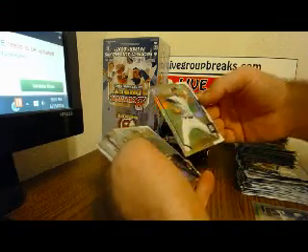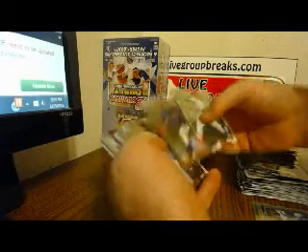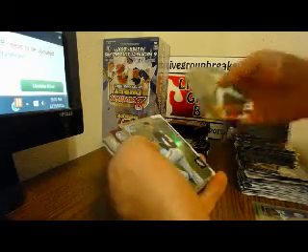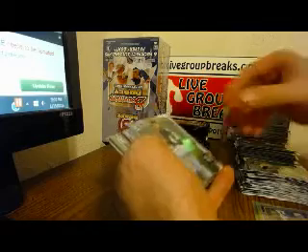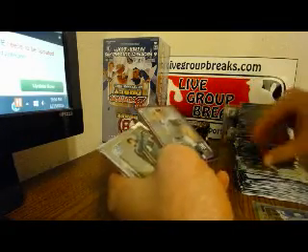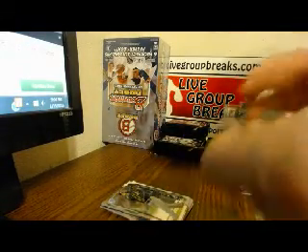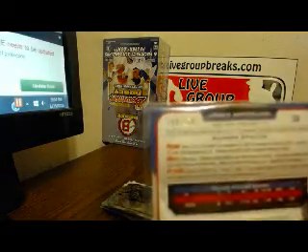So we got some refractors here. Tyler Alexander for the Tigers. Juan Hillman for the Indians. Cole Stewart for the Twins. Spencer Adams for the White Sox. And James Capp for the Yankees. Dang it. Thought that might be another purple. 208 out of 250.